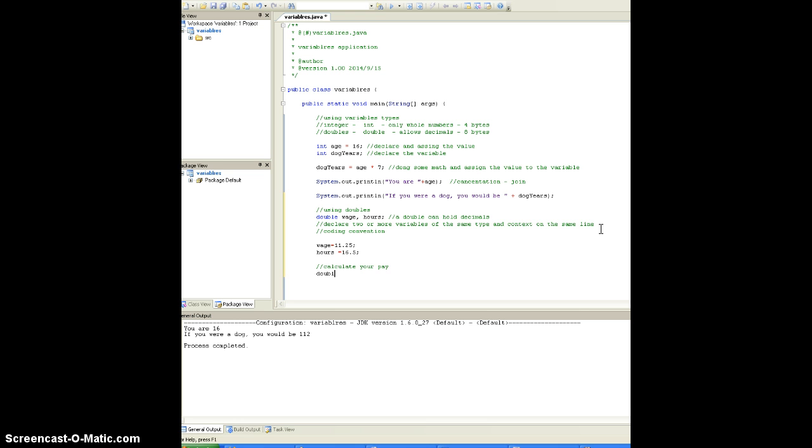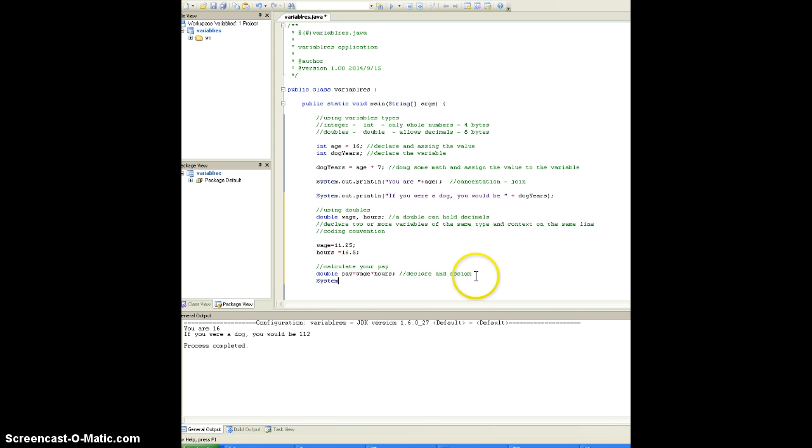So we're going to create another variable, double pay. And in this case, I can actually say double pay equals wage times hours. So I'm declaring and assigning a value to it. And the way I'm assigning a value is I'm actually doing a calculation here.